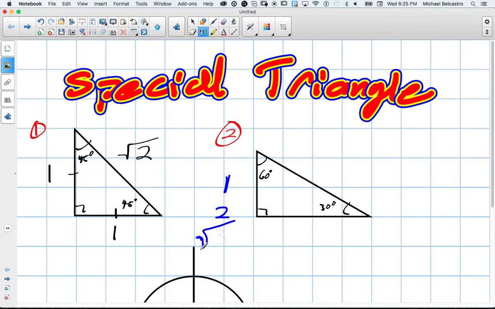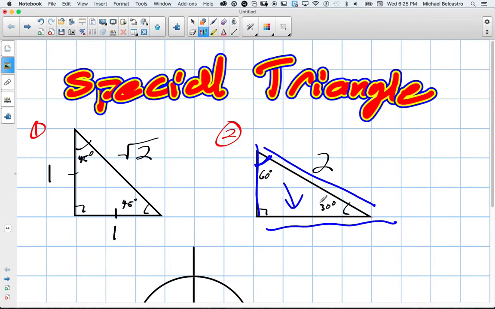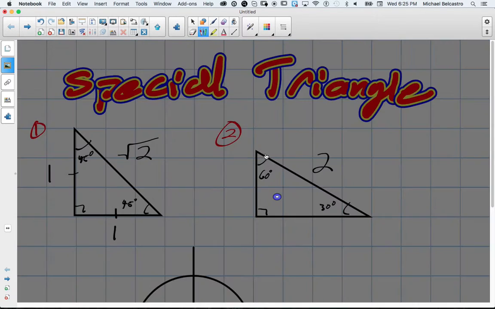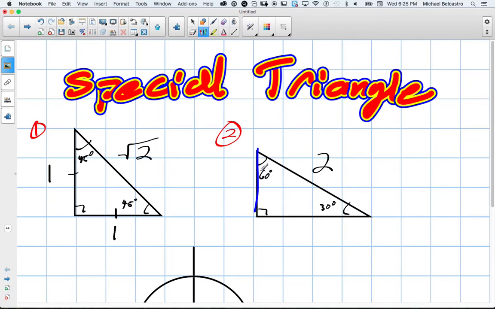So the largest side is actually 2, because √3 is less than 2, which means the 2 is the hypotenuse. What you're left with are 1 and √3. Well, √3 is larger than 1. If you're forgetting which leg to put it on, just imagine that if this is 60 degrees, this has the wider opening, which means the side opposite would be longer than the side opposite of 30. So we put the longer side opposite the 60 degree, and we just said that √3 was longer, which leaves us with a deduction of 1. This is a mental note, a way to remember what side is equal to what.